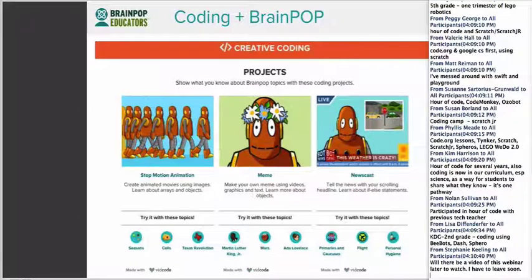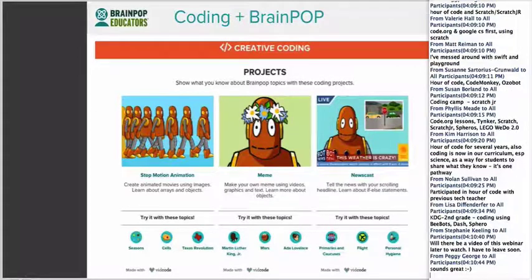So a little background on how this came about. This is a brand new tool, creative coding, that we launched at ISTE this past year at the very end of June. But it's a project that's been in the works for over a year. And we saw the importance of computational thinking and computer programming. But as a typical third grade teacher like myself, who understands that coding and computer programming is important, and we're hearing so much about it.